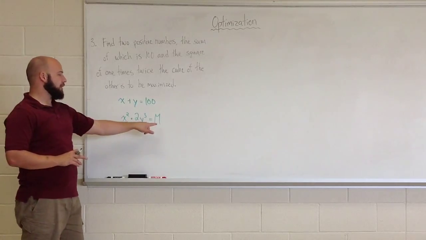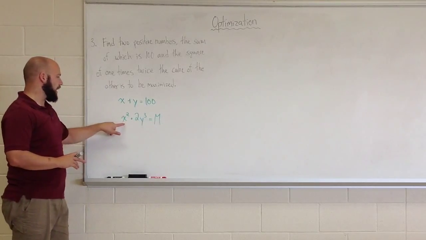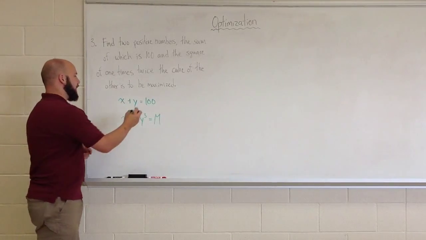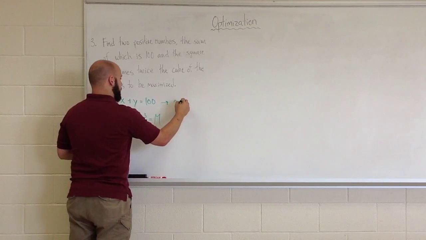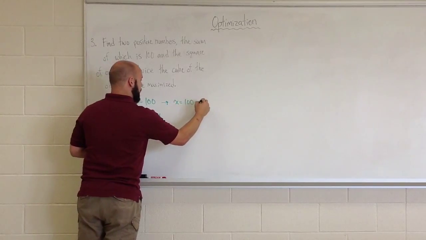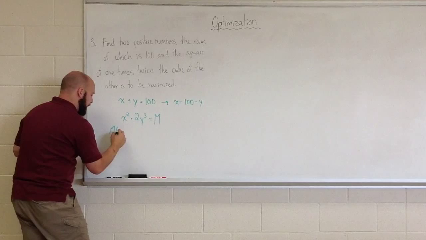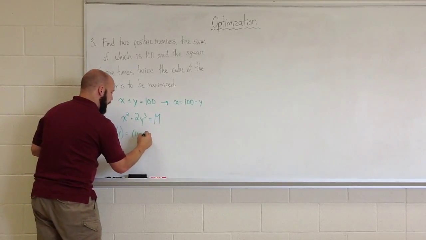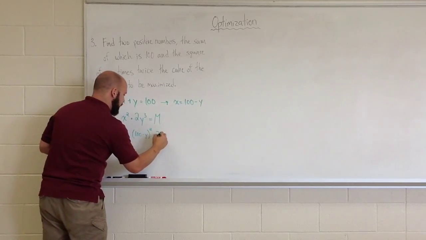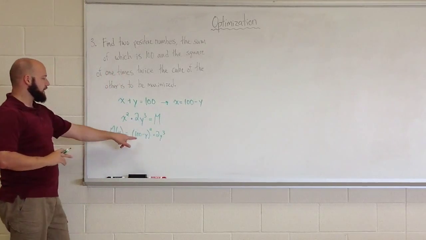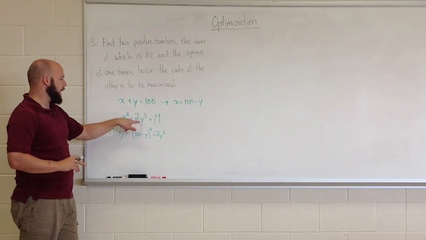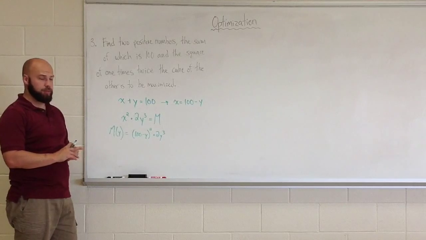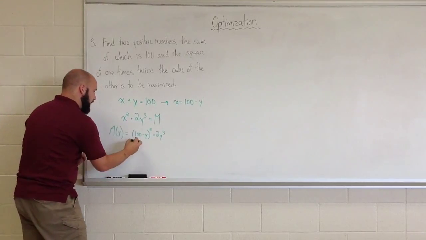So what we need to do is have this m value in terms of either x or y. I'm going to make it in terms of y because if I change this so that x equals 100 minus y and plug that in here, I'm going to have (100 minus y) squared times 2y cubed. That's an easier way than if I had it in terms of x and had to deal with (100 minus x) being cubed.